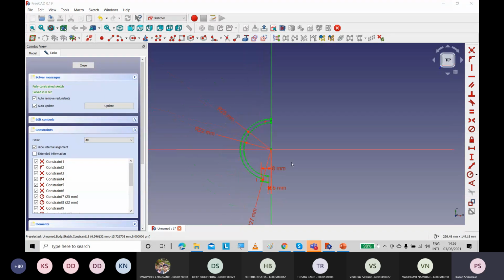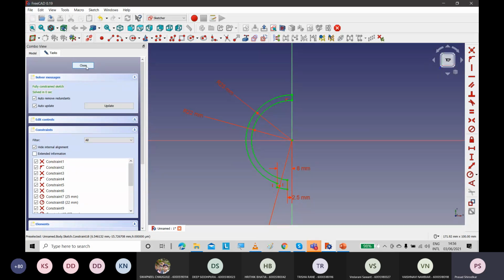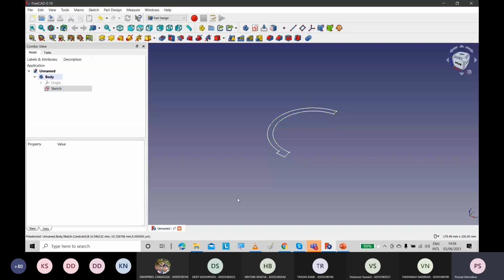After this dimension, see that the sketch is fully constrained. It's not necessary that it should always be constrained, but it is helpful. So just close this. Now you have this sketch, and we are going to extrude it.